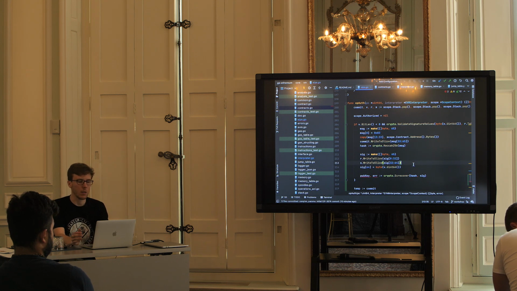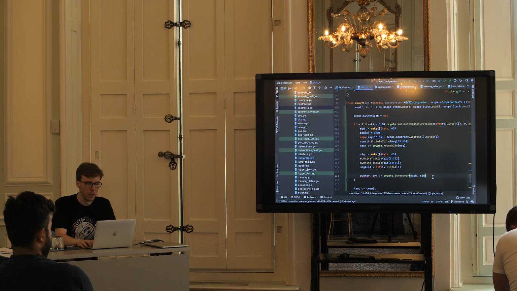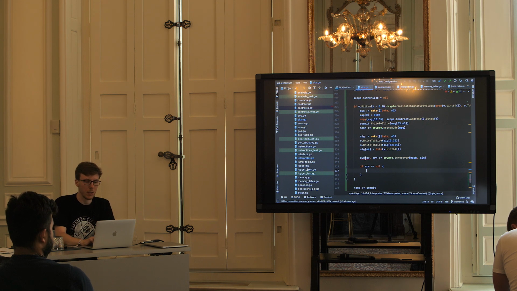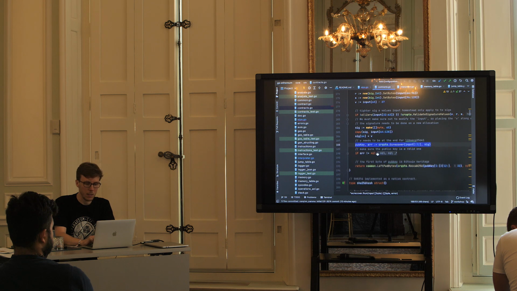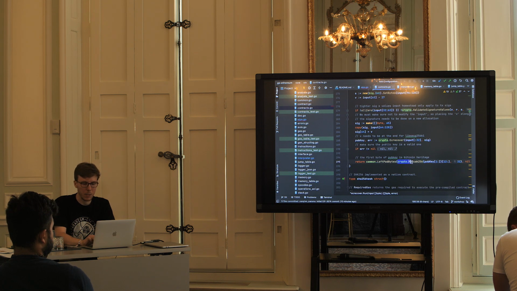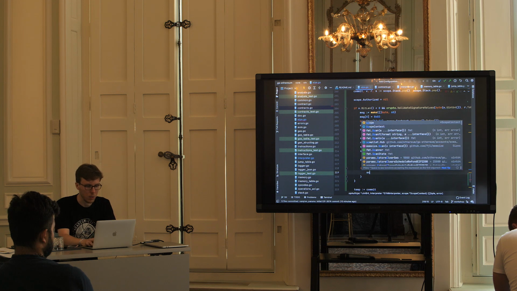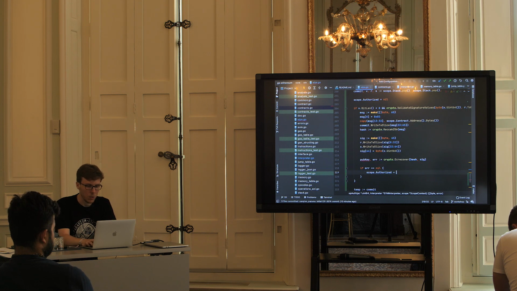Okay, so this should just work now. Now we should have the pubkey and the potential error returned here. First we want to make sure we don't have an error, so we only continue if error is nil. And in that case, the last thing, and you can also see this in here: in order to convert a pubkey into an address, we still have to do some fancy shuffling. This value should now be written to scope.authorized. So scope.authorized should now be, oh wait, we can't quite do it this way. So we have to create a new address.